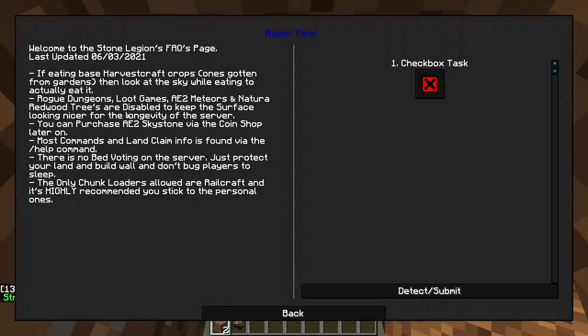So rogue dungeons, loot games, AE2 meteors, and Natura redwood trees are disabled to keep the surface looking nicer for longevity of the server. You can purchase AE2 Skystone, because we have it disabled here, via the coin shop later on, which is cool.